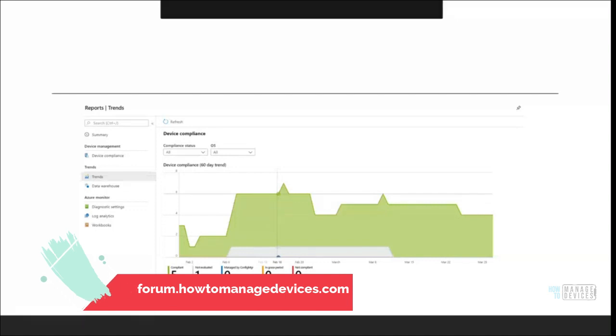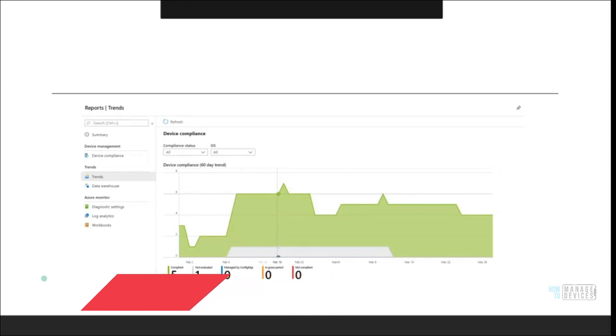What you're seeing right now, there is no customization that has been done. All you have to do is go into the portal, and over there is a section called reports, and then you can see something like a trend. This is showing you historical information as well, the trend of device enrollment or the trend of device compliance. At the bottom you can see the timeline which says February 2nd to March 29th, March 29th being when the screenshot was taken. It shows us a trend, as in how often the devices are becoming compliant, how often the devices are not becoming compliant, and all that information.